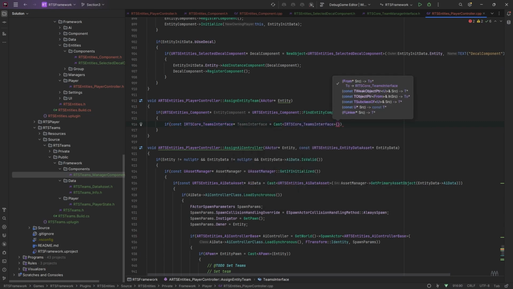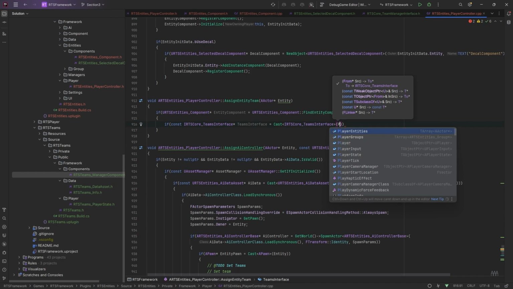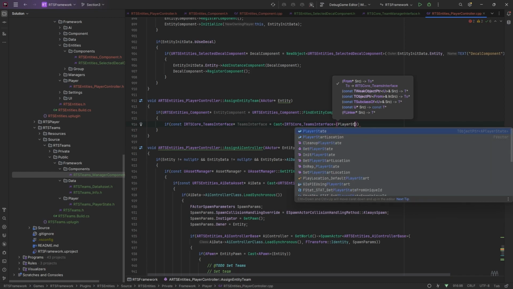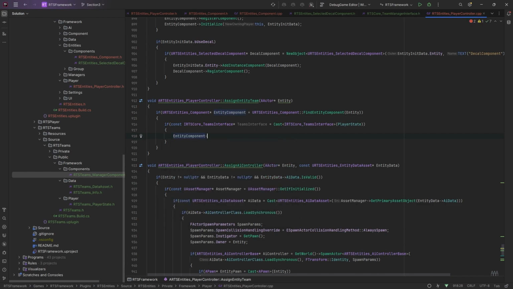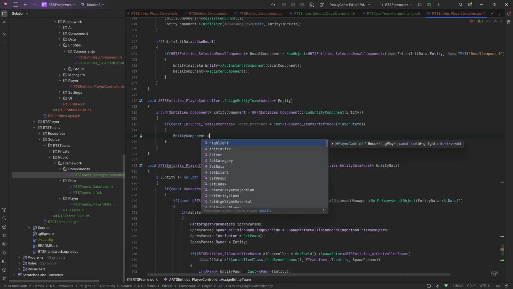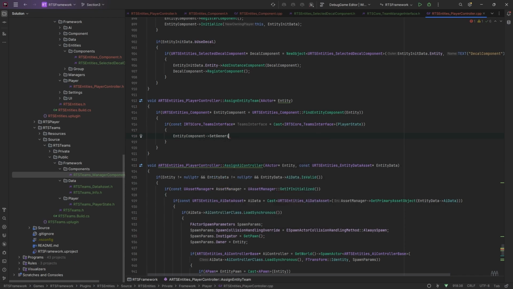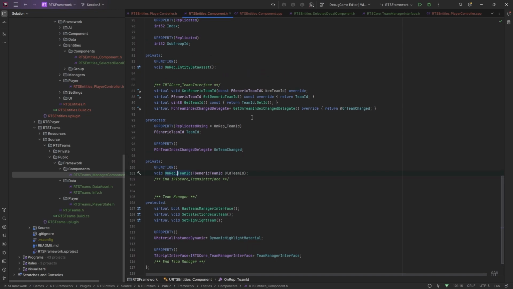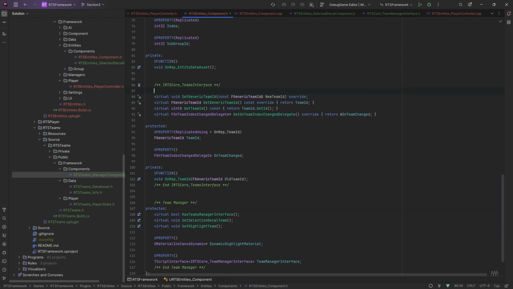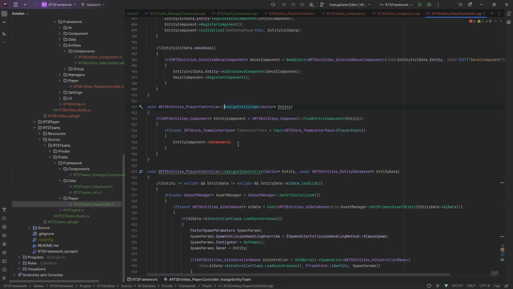We don't want to cast the entity component to the team's interface. This is actually for the player. So we're going to get the player state, because we want the entity to be the same team as the player that's creating it. So this is going to be the player state. On the entity component, rather than cast to it, we could cast to the team interface, I guess. But we've already got a reference here, and as long as it's public, we should be able to set generic. I think I forgot the public. There's meant to be public.